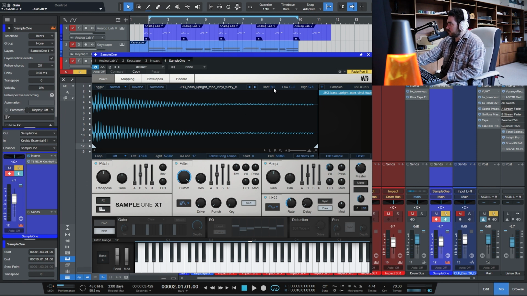And all I needed to do was change the root because it was a B, so you just change it to B2. So when you press C on a keyboard, that is the right note basically. And assuming the sample isn't too problematic, all you really need to do is just throw it in, and you can add stuff here. Like we can mess around with panning, with filtering, pitch. You can get creative, there's effects. I haven't done any of that. I've kept it really, really simple, but we can certainly get more intense.